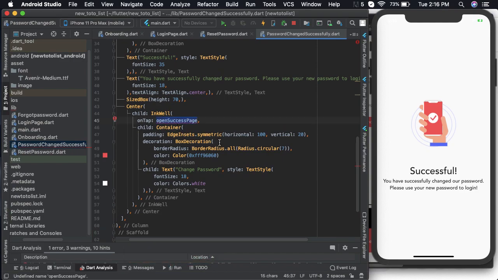Now instead of open success page, it would be open home page.